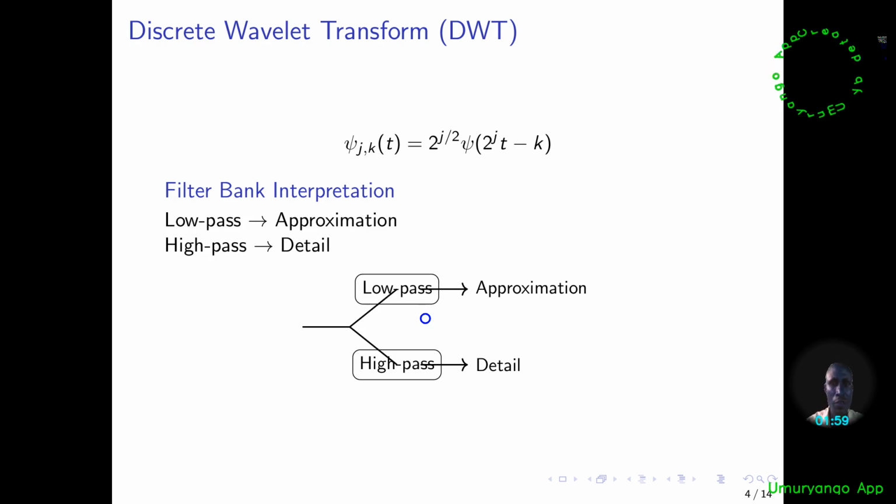The discrete wavelet transform, DWT, is a discrete version of wavelet analysis where we consider the filter bank. So we consider the input signal and we apply the wavelet transform, and then we come up with the approximation coefficients and the detail coefficients. The approximation coefficients give information about the low frequency components, and the detail coefficients are about the high frequency components of the signal.